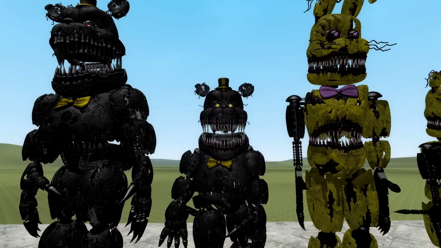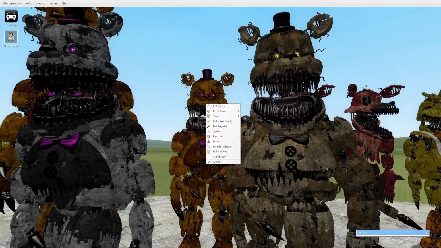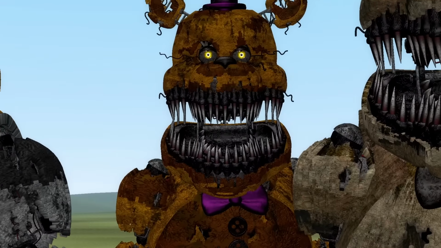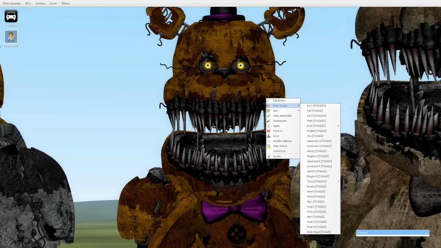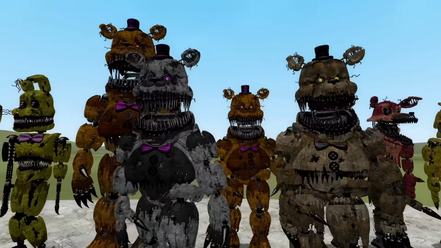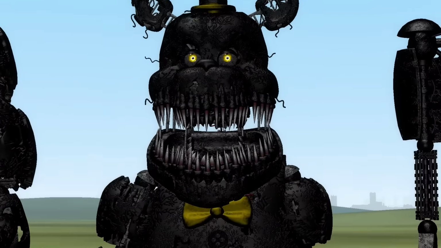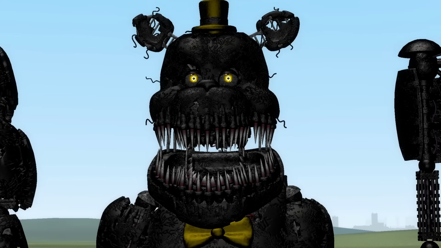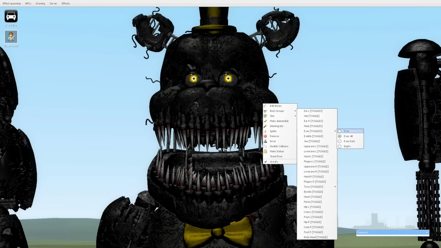So if you wanted Nightmare and Nightmare Fredbear to have the yellow eyes like you see them with in Five Nights at Freddy's Help Wanted, you can toggle those on, which honestly look kind of cool, but I do gotta say the red does suit them way better. But again, it's kind of cool seeing them with yellow eyes. It's kind of weird with Nightmare since he has a yellow hat and a yellow bow tie. Seeing him with yellow eyes is a little weird.